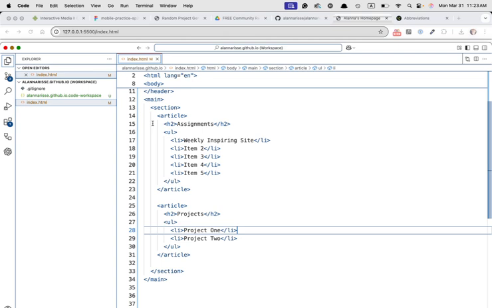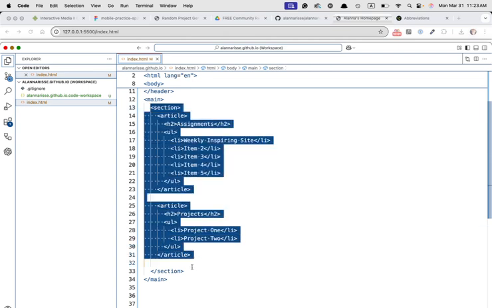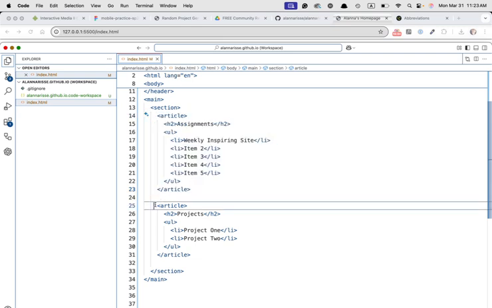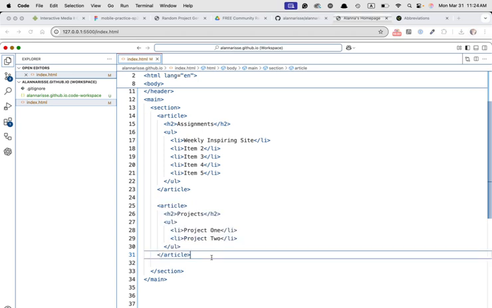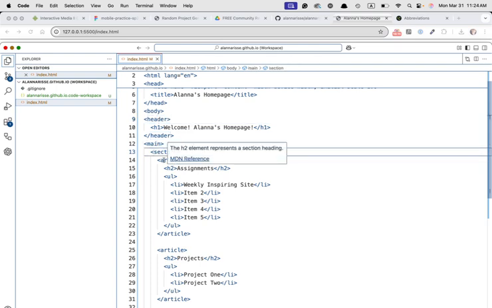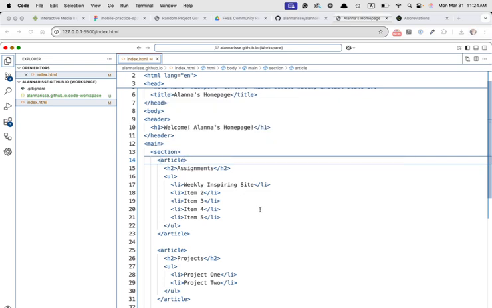Cool. So now we have a big section box, and inside it we have an article box, and we have another article box. You probably learned this in 341, but basically all of these tags, header, main, section, are just div tags. They're just boxes. They just have different names, so that when you're writing the code, reading the code, or when a screen reader is reading it, they can make sense of things.